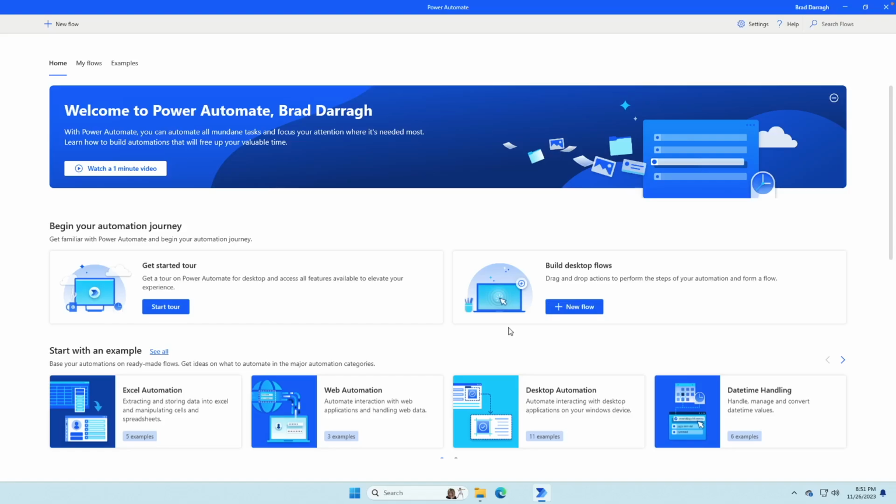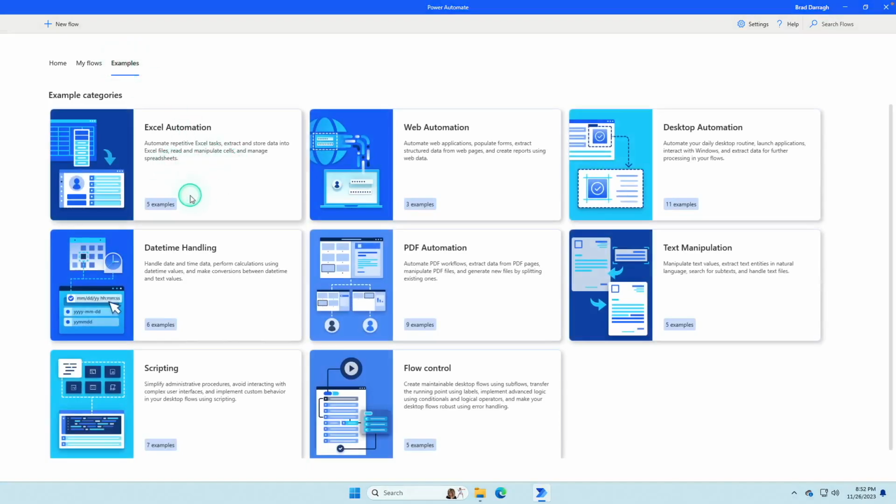And this will be the first page you see once you start up Microsoft Power Automate Desktop. It's sort of like the home page here. In the next video, I'll go over the next part of creating a flow. But I just want to talk briefly about this home page. It automatically takes you to this section here, but it also has some very good videos that you can take a look at, and it's actually got some very good examples of other flows that have been pre-created. That gives you a little bit of an understanding of how to interact with Excel or do some web automation or some desktop automation. You can get to the examples as well by clicking on this link here. I'll cover this in future videos.